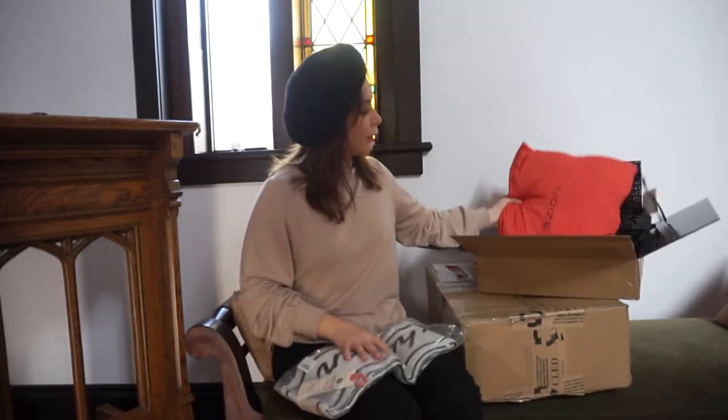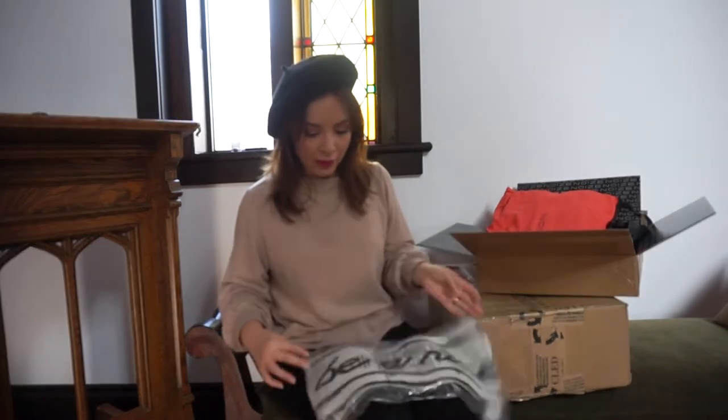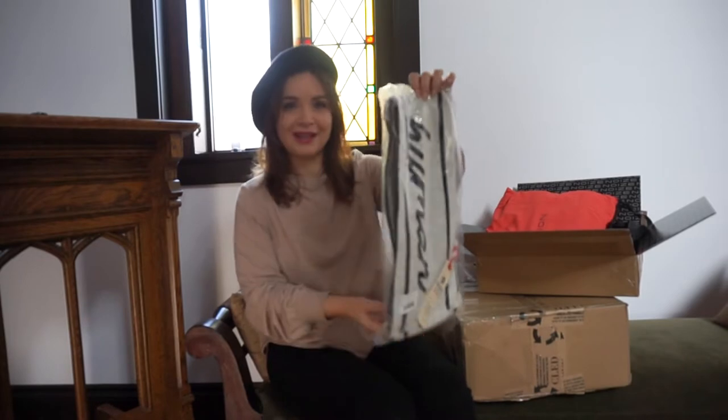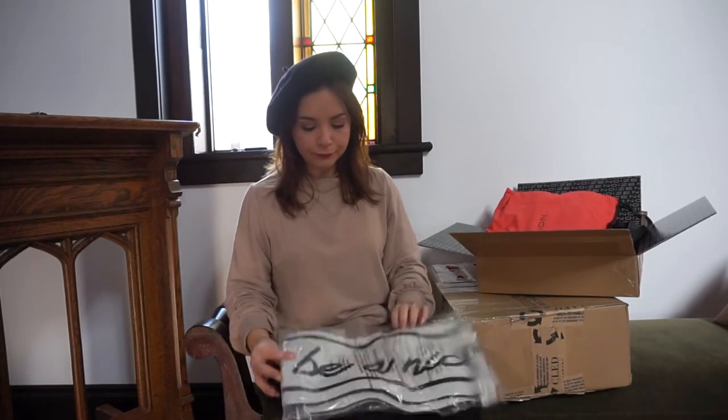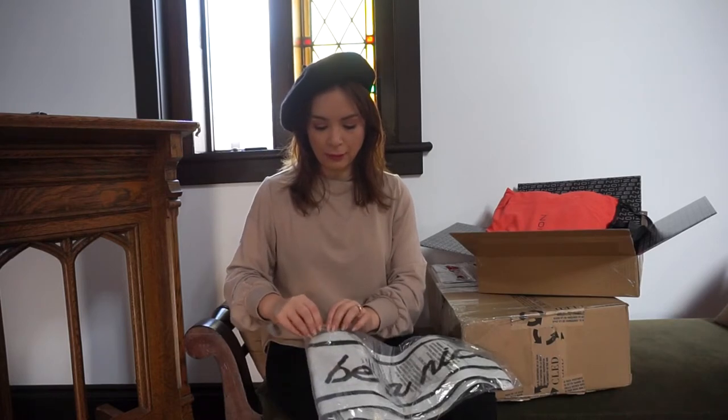So I ordered myself a little funky coat from them and a scarf. I think the scarf says something like, be a nice human. And you know what else I like about NOIZE is they're very fashion forward. So if you like the style of a lot of the other big Canadian coat companies, like Canada Goose, Rudsack, Nobis, there are a lot of really fashionable coats made by Canadian fashion companies, but they all use feather and fur trim and stuff like that. So if you like that sort of style, I would highly recommend you check out NOIZE. They have a lot of beautiful, tailored, funky, fashion-forward coats.